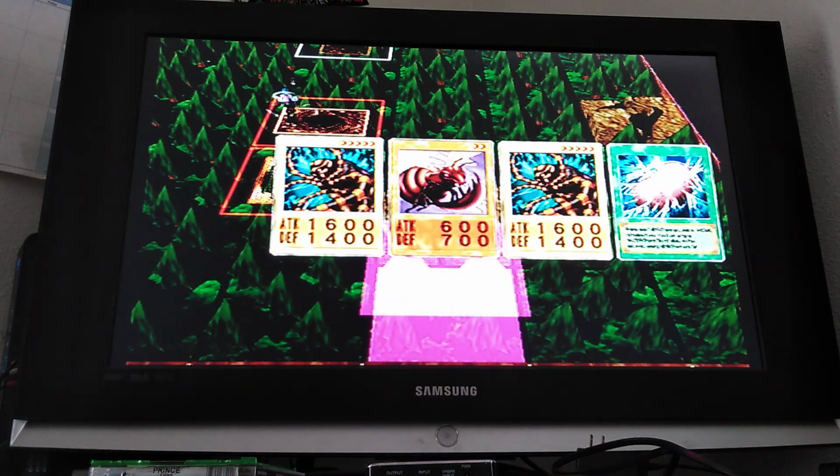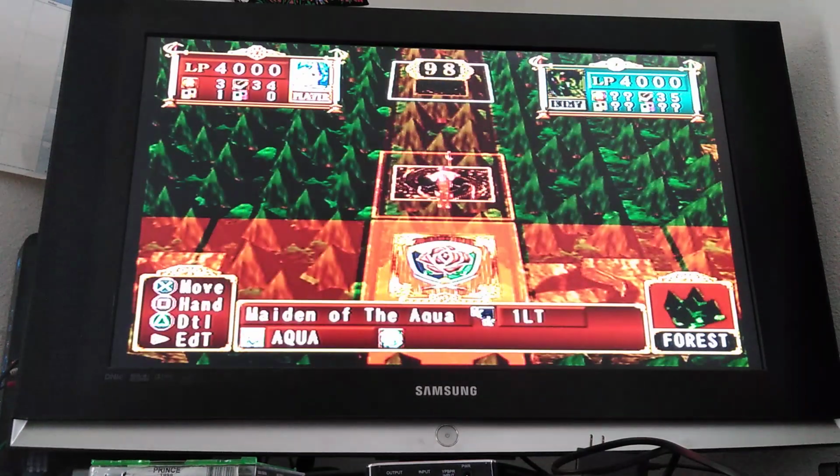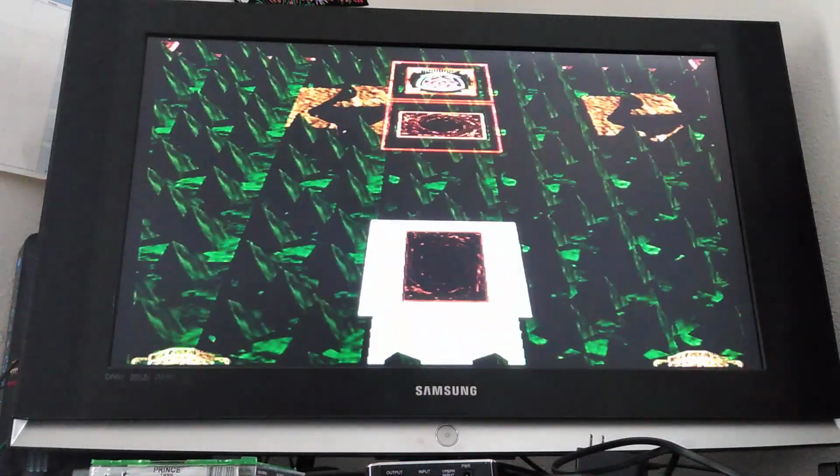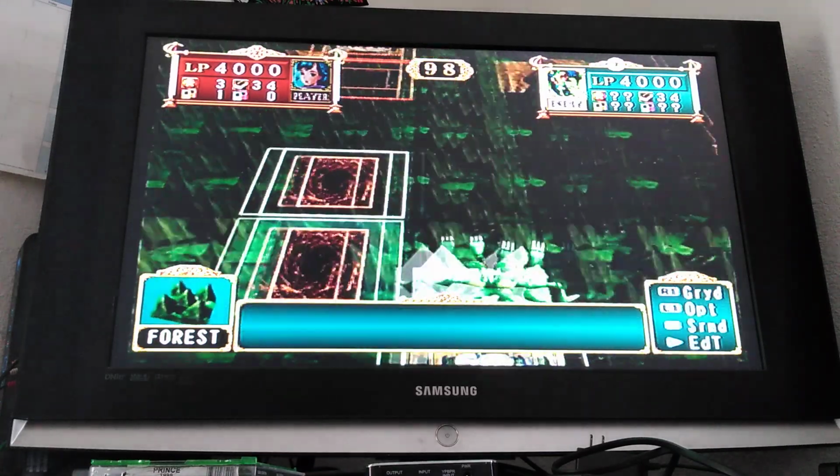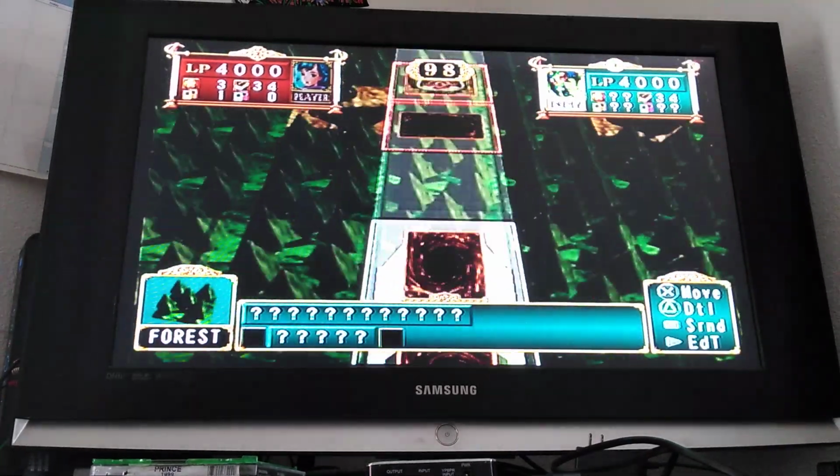Let's see. Oh, Bladefly. Oh, watch out, guys. He has the Cocoon of Evolution already. Okay. Hey, that's good to know, actually. So I might need to rush this guy if he fuses. He also has Hunter Spider.